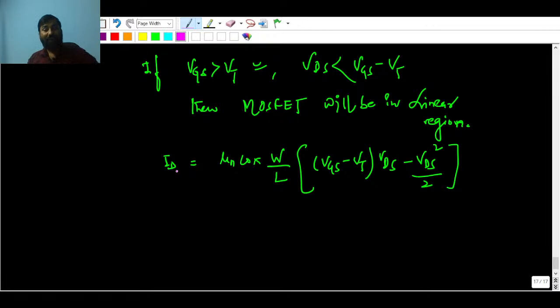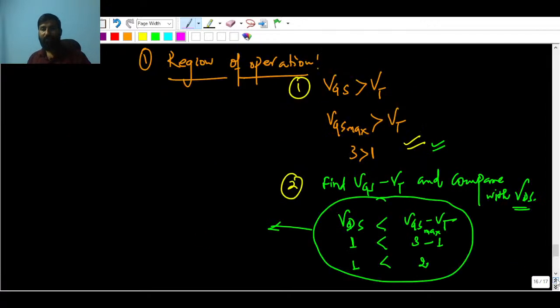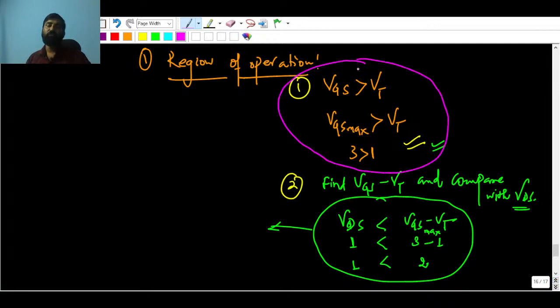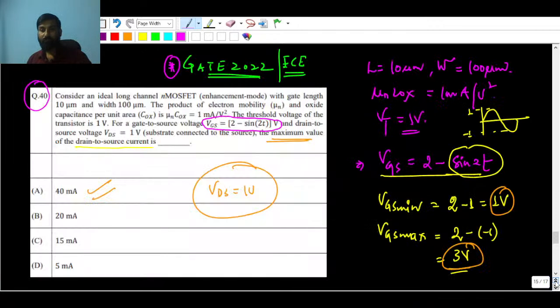Here you have to find the maximum drain current, so you have to write ID max, and use VGS max here. Now you can plug in all the values which you have got and you will get the answer. This is IDS, that is the maximum value of drain to source current. So mu-n Cox is given as what? Let me get back and check. These are the very important conditions you need to check first before using the equation for current.